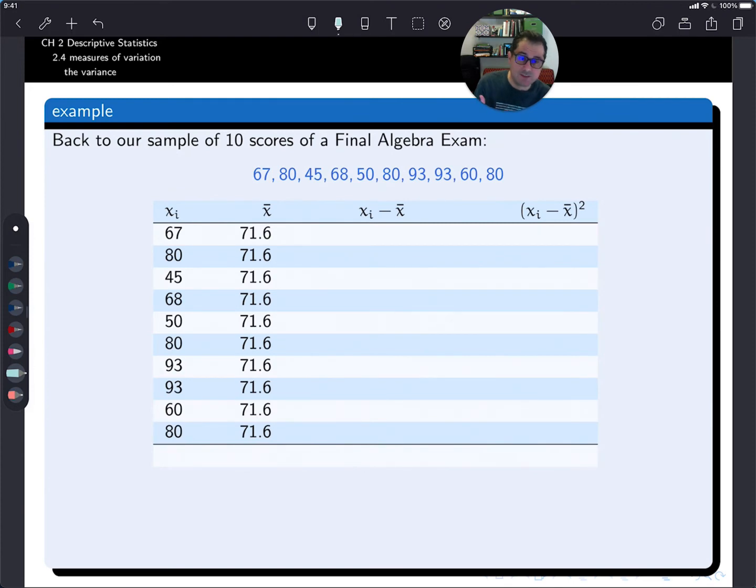This is work that makes sense to do in a spreadsheet, right? So that's why sometimes we emphasize, well, just do it in a spreadsheet. But even if you're doing it by hand in an exam and you don't have access to a spreadsheet, or we don't want you to use a computer in exams, they keep things organized very nicely if you keep things like this. So I write my data set in a column.